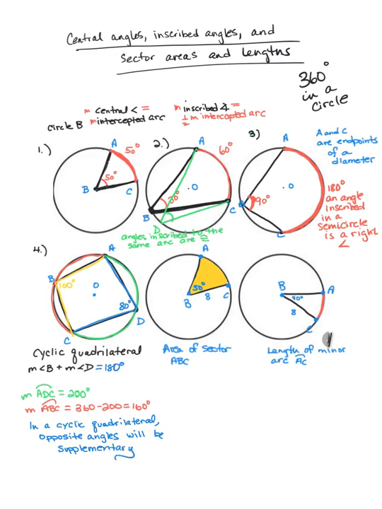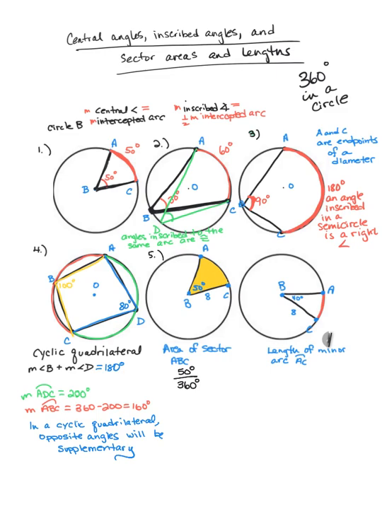Okay, let's take a look at question 5. So for question 5, we're going to be finding the area of this yellow sector. Okay? So you have this central angle, which is 50 degrees. Now the entire number of degrees in a circle is 360. So to find the area of a sector, what you would do is you would take the central angle and divide it by the total number of degrees in a circle, because a sector is a fraction of a circle. So it is 50 360ths of the circle.